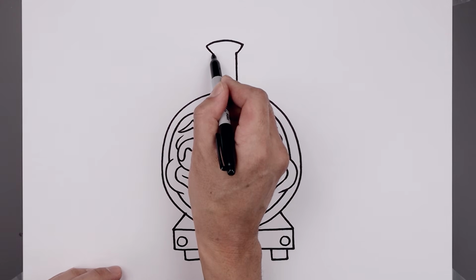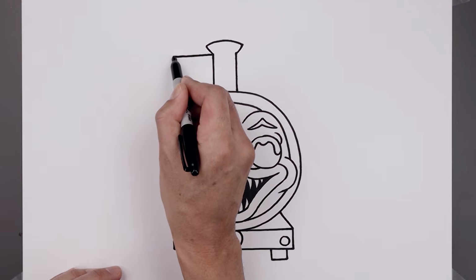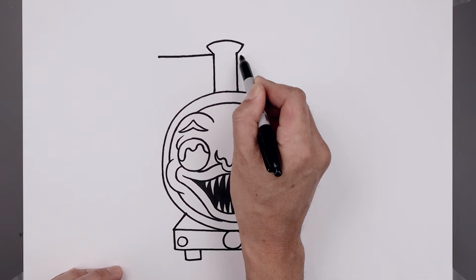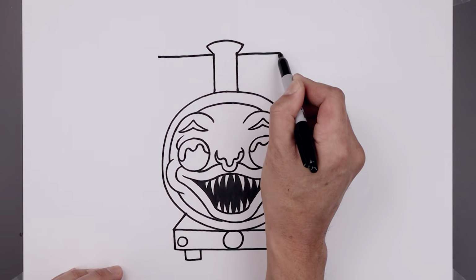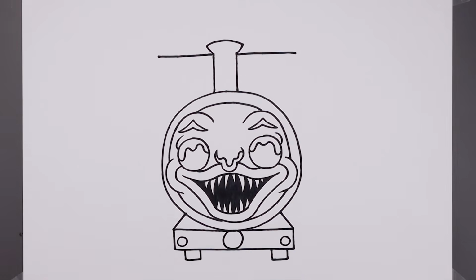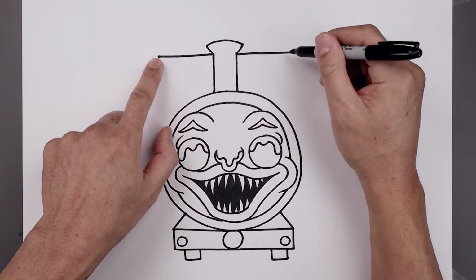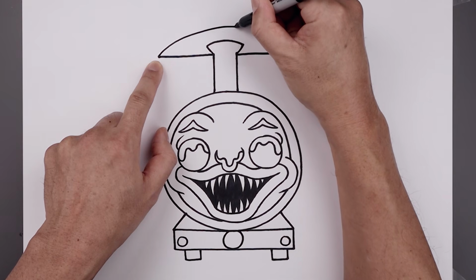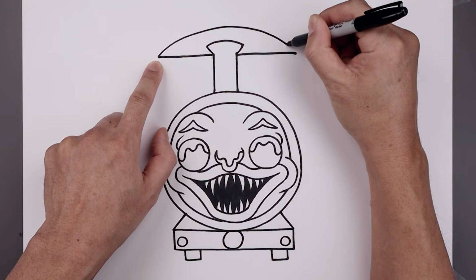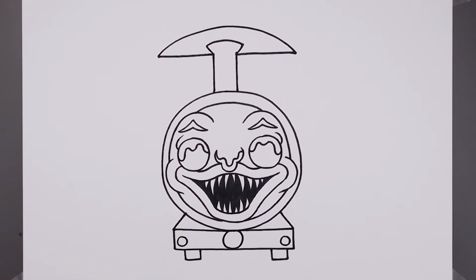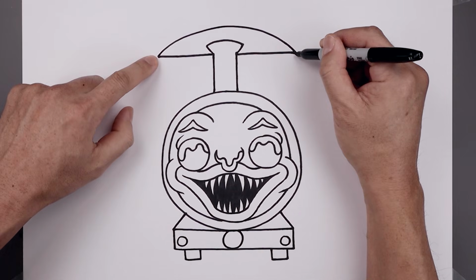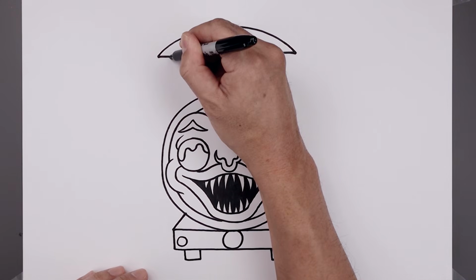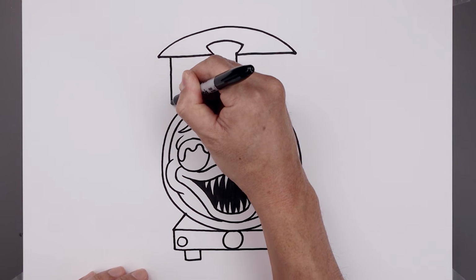Let's start on the left, going straight out towards the side. Let's line this up over on the right and draw the same length line. Let's connect the ends with a curve going up in the middle, around that smokestack, and then back down. From the outside corners, let's step in, draw 2 straight lines coming down on top of the head.